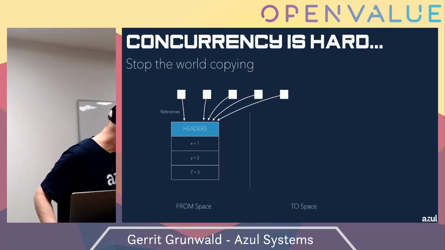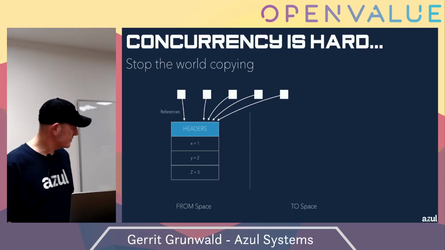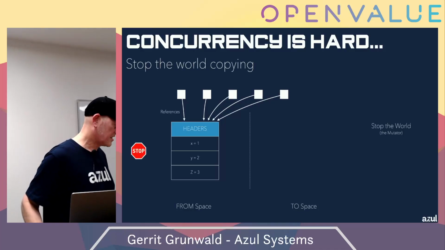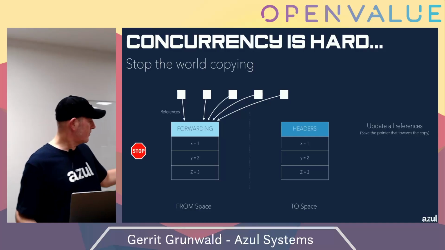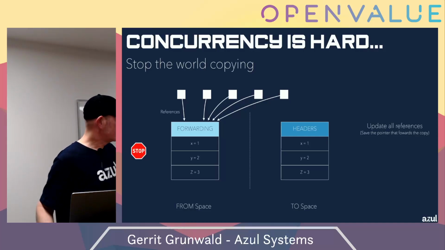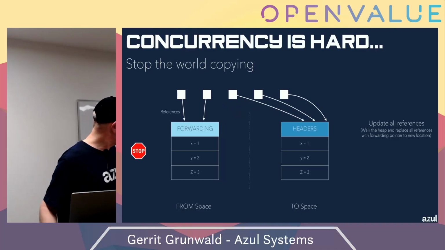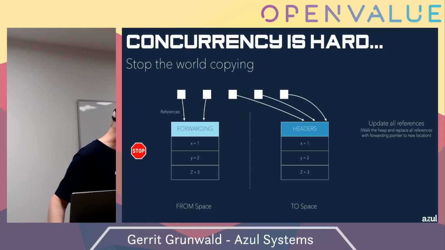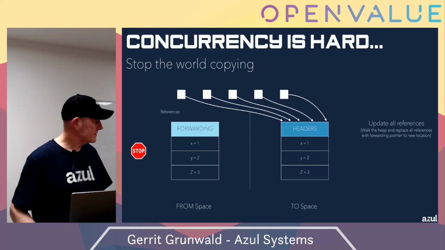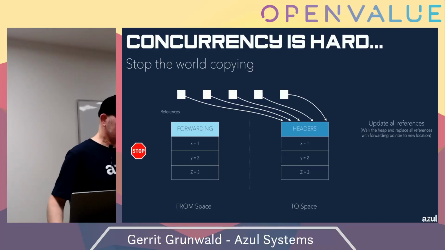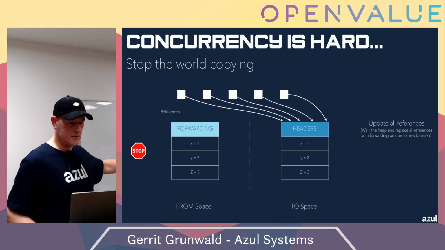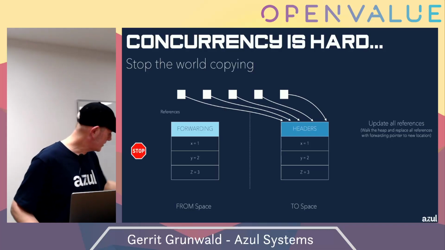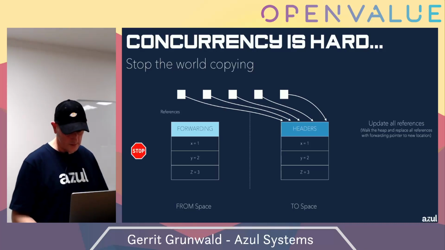So this is the old position in the heap, and we would like to copy it on the other side. We do it, first of all, stop the world. So we stop the world first. Nothing happens. Now we can copy the object, no problem. Then we install a forwarding pointer here in the old object, and that one points to the new one. And then we update all the references, because here's a pointer that points to the new object. Once we updated all the references to the new object, we can remove the stop the world and then continue, right? This is stop the world. Easy peasy, no problem. Now we can remove this one and everything points to the new one.